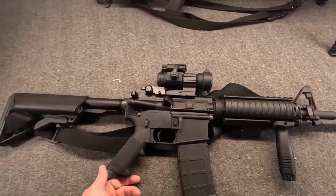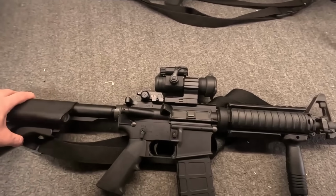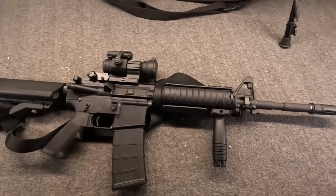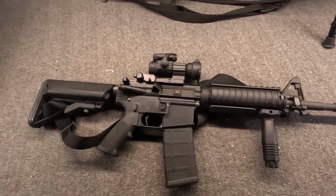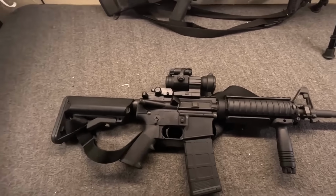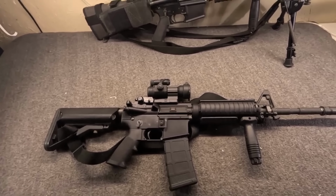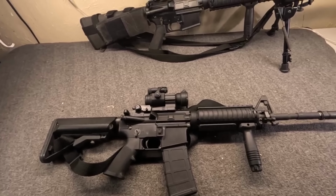It's 8-ish pounds, maybe even a little more with the optic on. So, bit of a far cry from the days of under 6 pounds with the old Vietnam era carbines, I'm not gonna lie. But still one of my favorite to take out to the range. And then it is a Colt, so there's that. So, M16A4, M4A1, those are our standards, but we still have a few specialist guns to talk about before we can wrap this here video up.